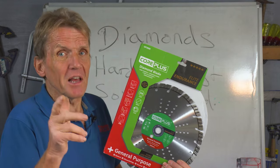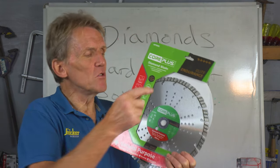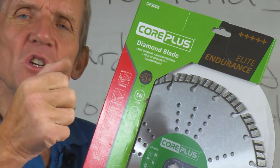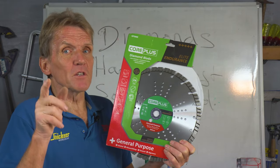That doesn't happen that often but it does happen. Generally it's when you put the saw down and knock the blade while it's warm and the segment falls off, or maybe the blade is twisted slightly in the cut. We do find from time to time that the segments fall off.